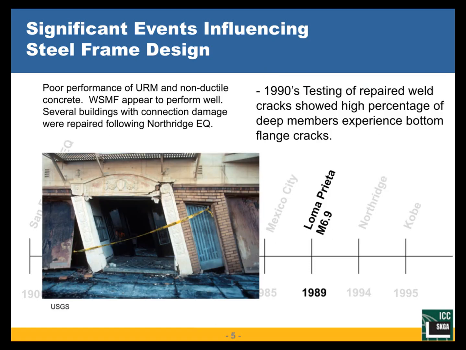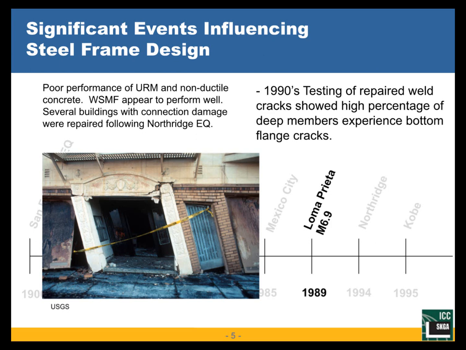and moved on. We then had the Loma Prieta earthquake back in '89, and we saw again URM and some of these non-ductile concrete buildings play in terms of focus, with very apparent extensive damage to those URM and concrete buildings. Again, the welded steel moment frame buildings appeared to perform well.